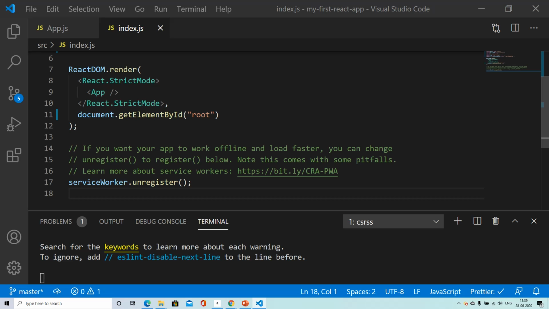Alright, and welcome back. So the great feature about React is that it updates the DOM, or the document object model, only when it is necessary. And when is it necessary? Of course, when there has been a change to the document object model. Also, another cool thing about React is that React only updates what is necessary.